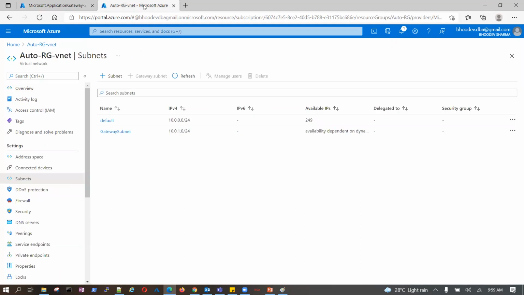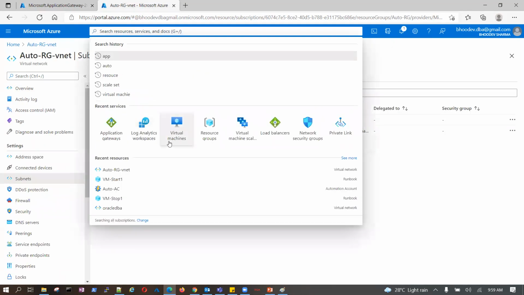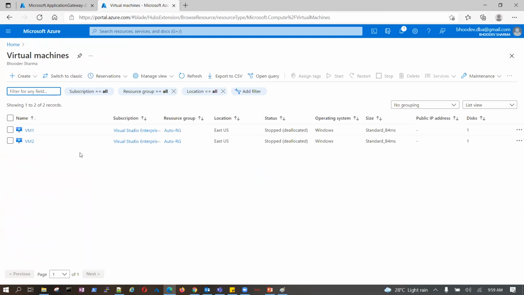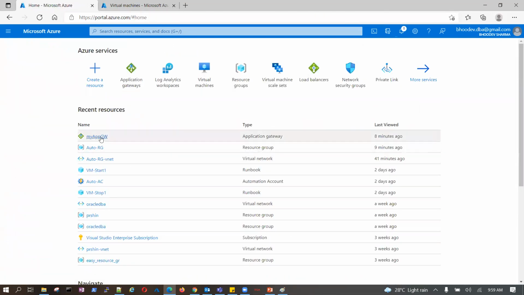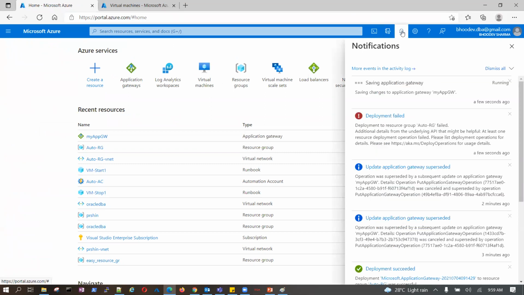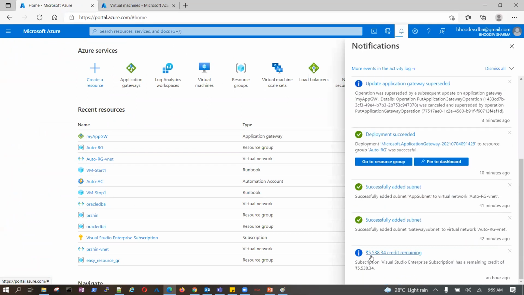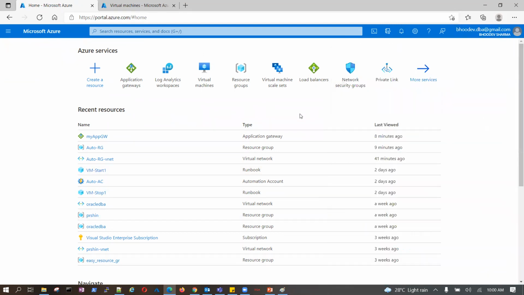Okay, so let me see my VM. VM is down, so obvious. Now, as I did say, I have WAF enabled. Anyway, this is up to today only, so no problem. We will run it for 4 hours, up to the end of today's session. So I have sufficient money for today.